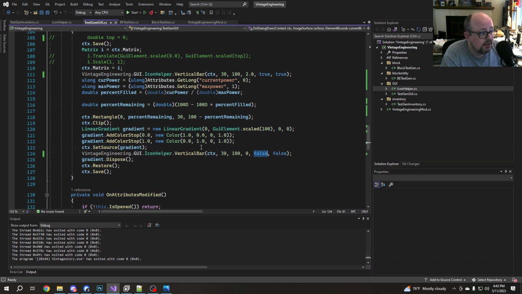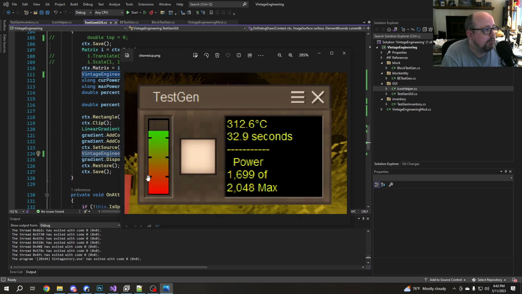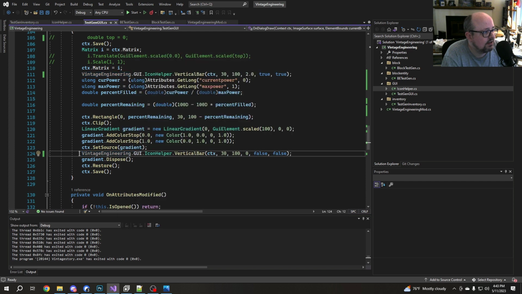We've already set the source as the gradient. We filled it. And the second one, default pattern, is false, which is going to use the gradient as the pattern, because we already set the source. We don't want to override it, because that wouldn't work. That would just draw it black. We don't want to do that. But I think we can test this in a second.